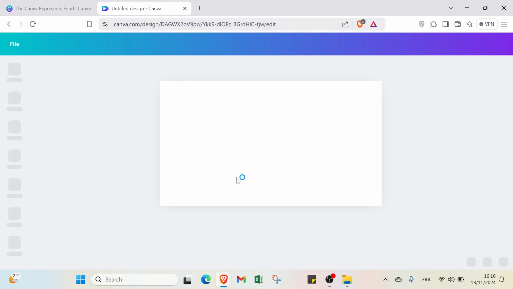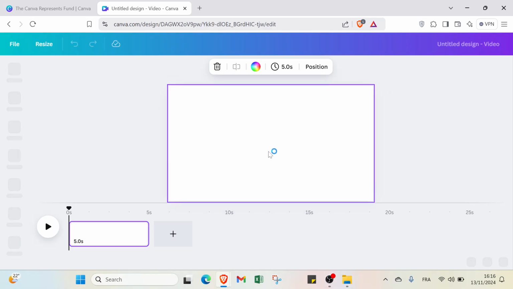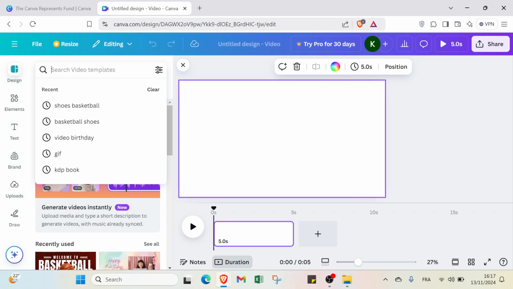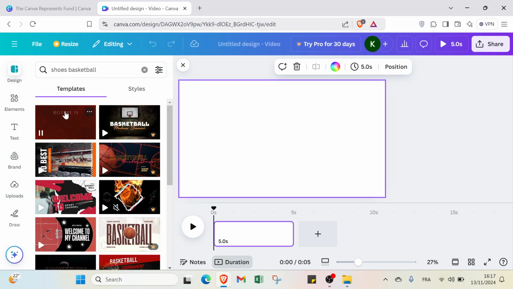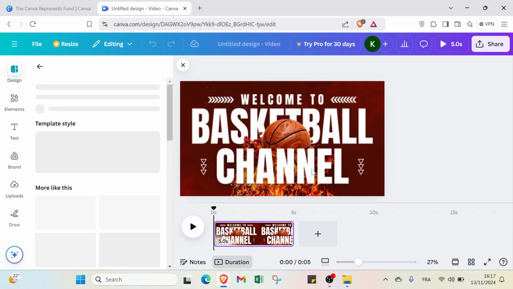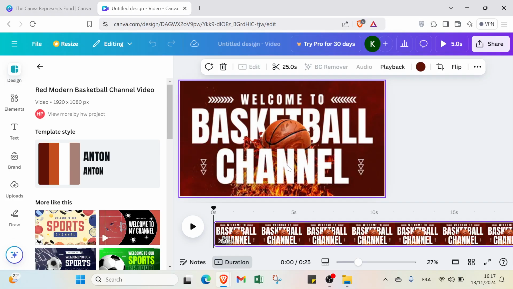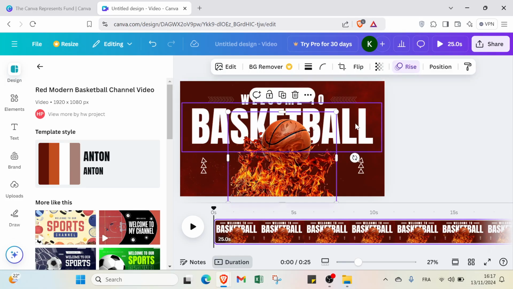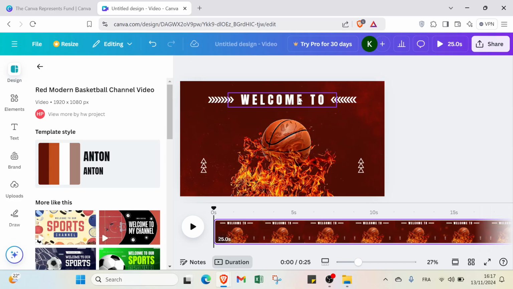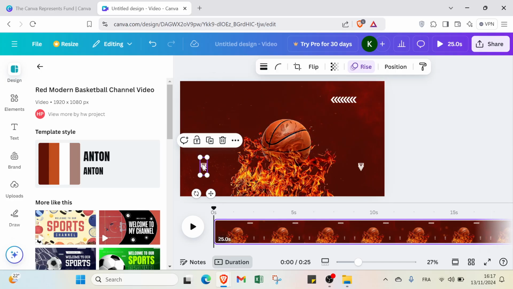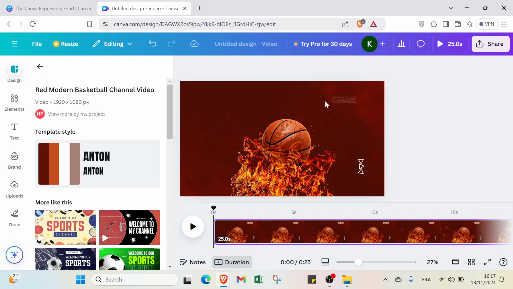Then you'll find these templates as you can see. So right now all I have to do is go to the design tab and search for the specific template that you want. For example, let's select the first one. I think it's better, and I will delete this one, then I will delete this one, then this one as well, and then this one also. I will just make my design.